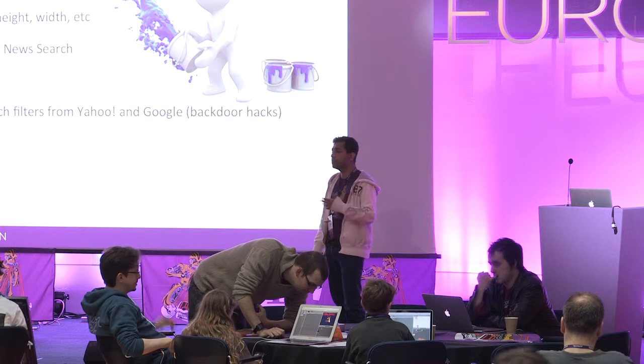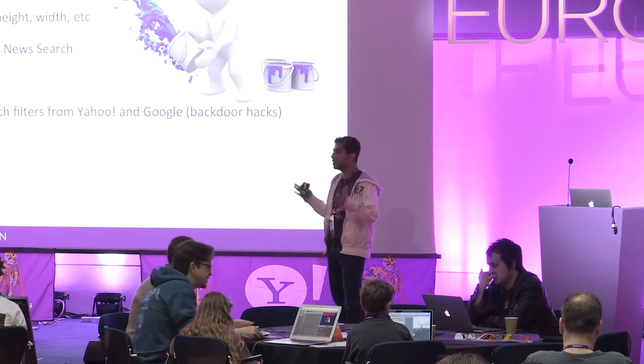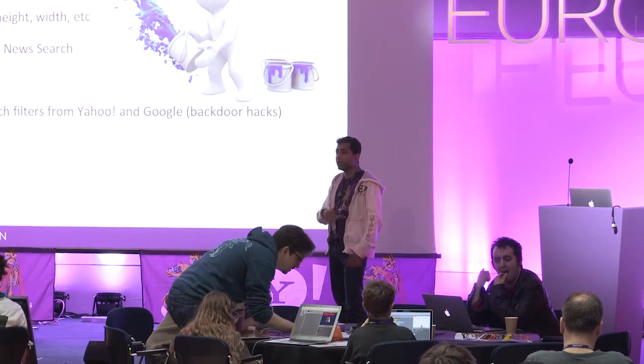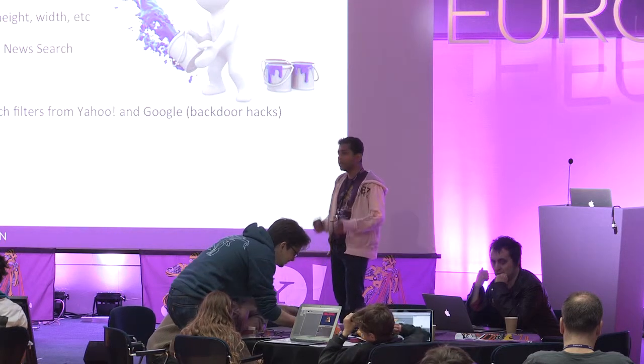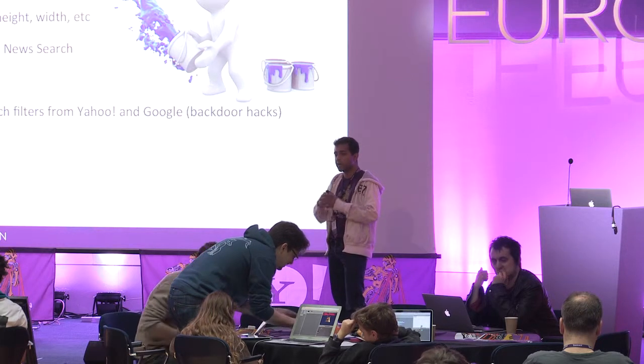News search, for example, you can do time span filtering. So I like this a lot personally. You can ask for results for specific time frames, and you can get a lot more content. If you go to any search engine out there, whether it be Yahoo or Google or Bing, you can only get a small subset of the abstract information. But in the case of Boss, you can actually get a lot more.